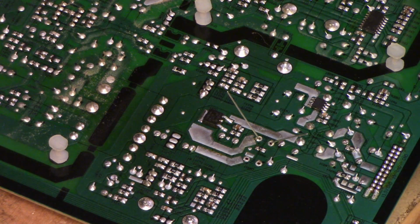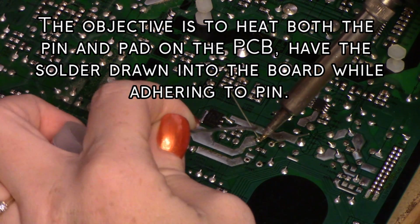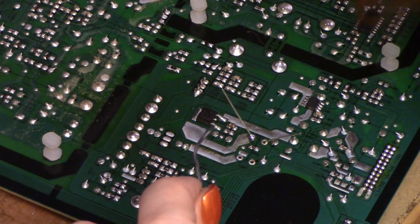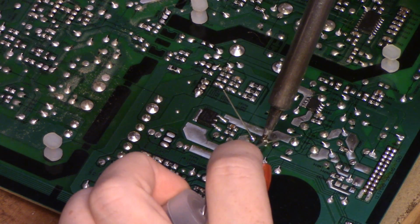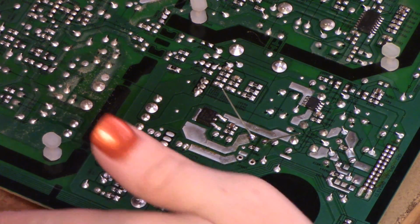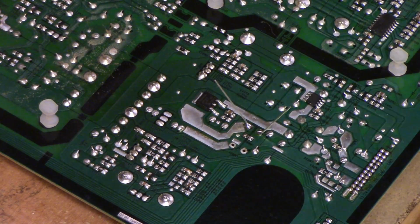Nice. There's a nice looking connection in there. It's a nice joint. It's all the way around.